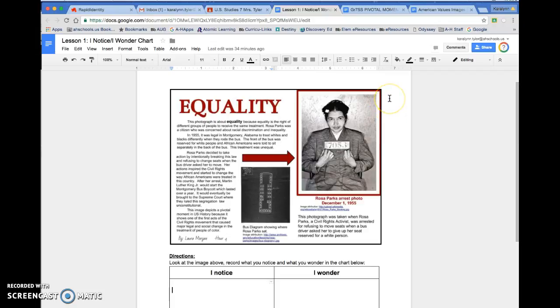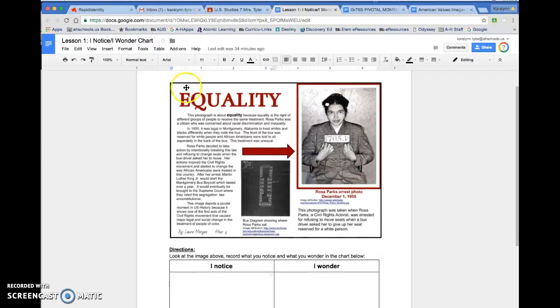from for our project, but one of your images will go on your page, and you'll notice that there's a big word across the top that relates to some different qualities that we as Americans identify with and support. This is an example of one of those finished pages. So what I'd like for you to do is look at this finished page. What do you notice? What do you wonder? I want at least 5 of each, I notice statements and I wonder statements.